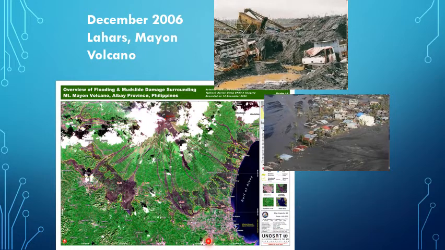You can see the lahars that flowed down the slopes of the volcano, and they can be recognized by the dark color in the map. The hard-hit areas were the southern part of the volcano. And as you can see in the other pictures here, the extent of the burial of the houses by lahars. After the disaster, they were excavating, searching for possible survivors and remains of those who perished during that lahar event.